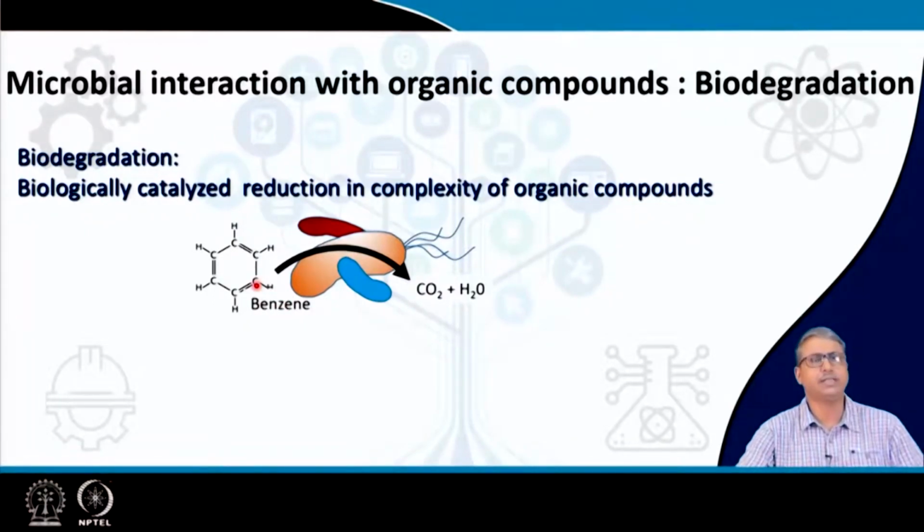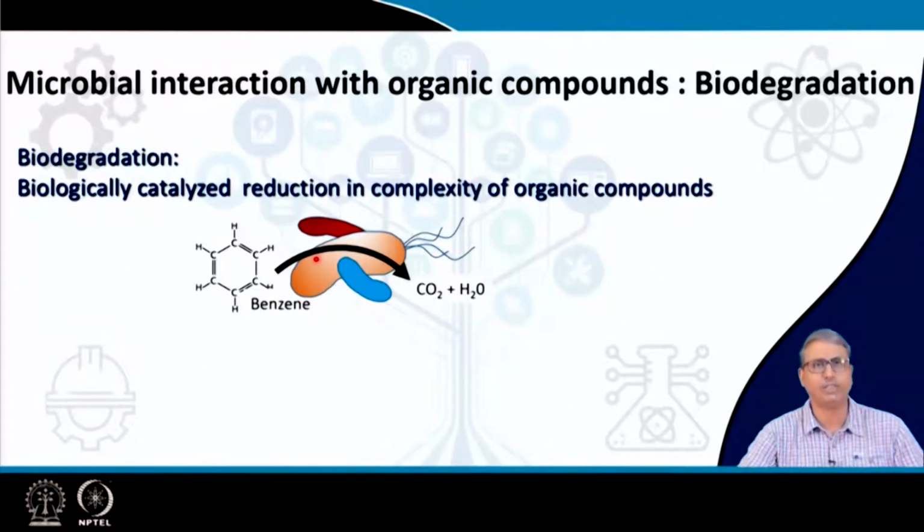So, this is just an example that organic compounds like benzene are used by these microorganisms or microbial cells, and these microbes are capable of catalyzing the benzene structure, resulting in the breakdown of the complete structure of the benzene molecule in this case and producing carbon dioxide and water. So, that is kind of a representative picture. The idea is to highlight the biodegradation process.